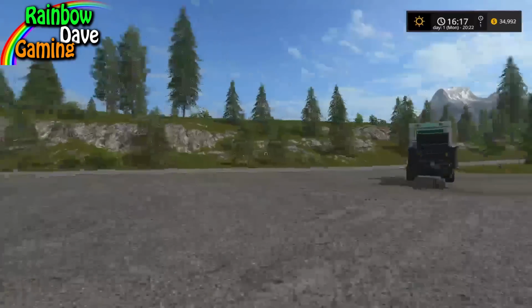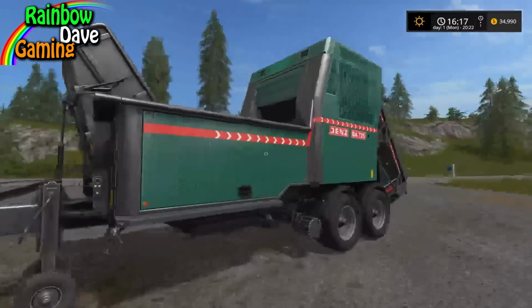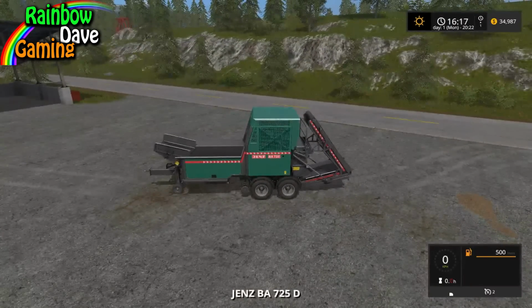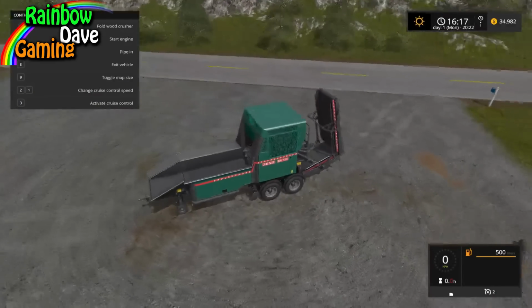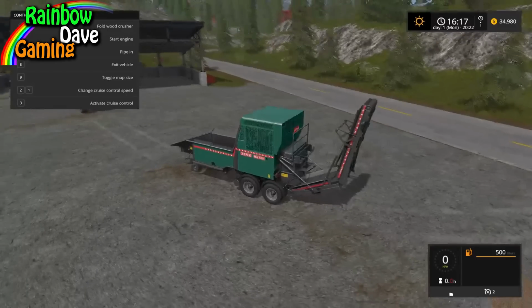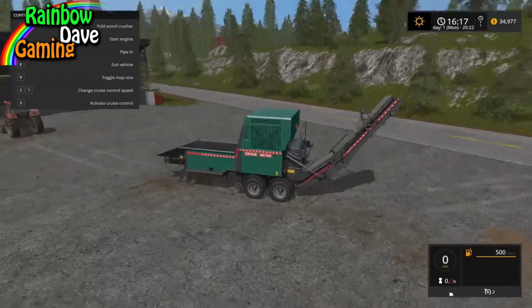Alright, so we got the big boy wood chipper down here, which means it is time to unfold it and put the pipe out. It'll ask us if we want to unload here, presumably in a second.